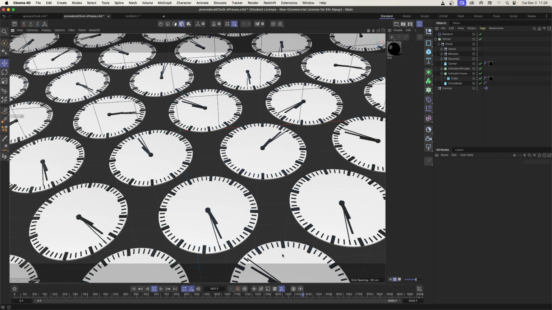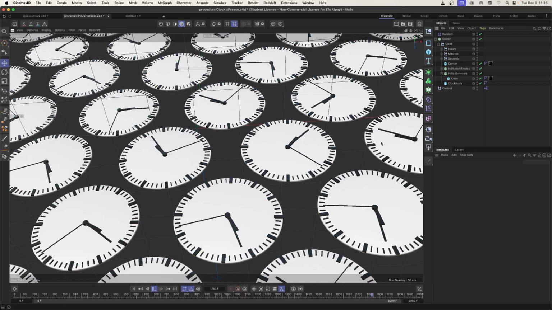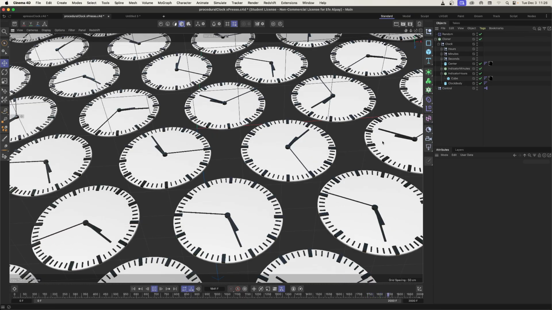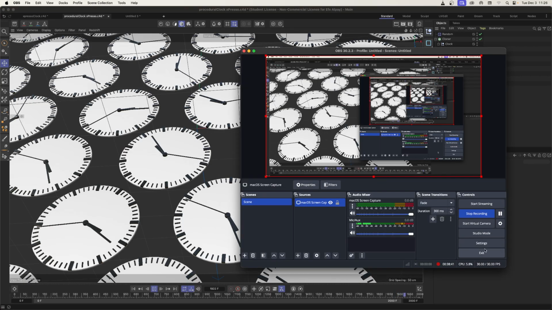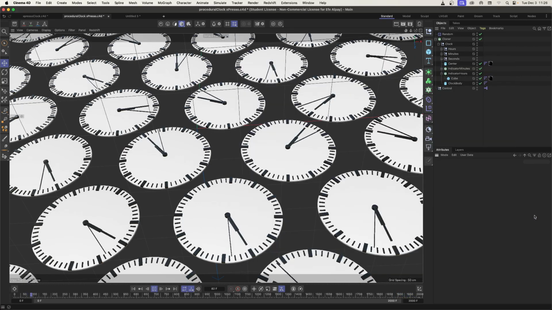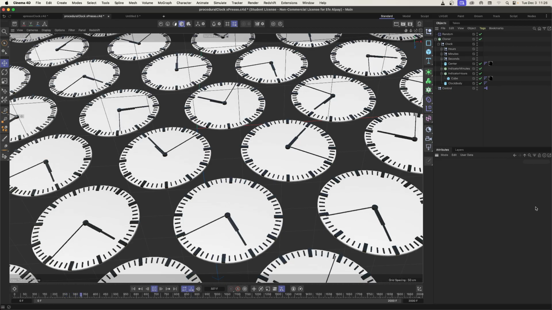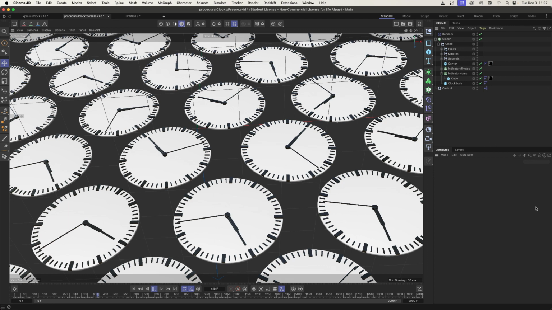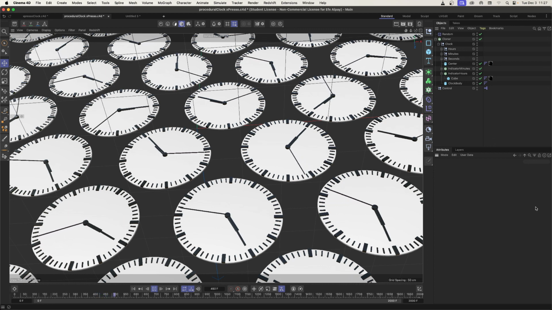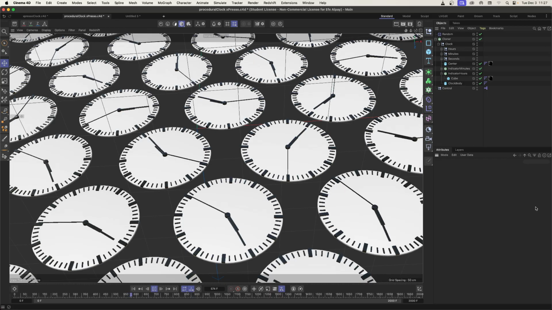In our procedural clock, are there any other functionality, for example, you would like to incorporate into this? For example, what would you prefer this clock to do? Not working as it should?